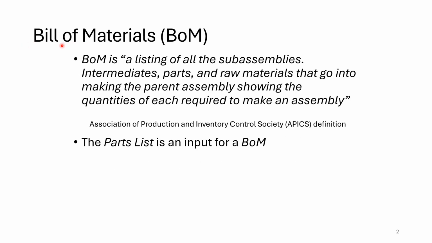So when it comes to a BOM, it is a crucial component which acts as an input for our MRP system. And if you recall the previous video where we discussed the overall layout of the MRP, we saw that the BOM was an input coming into the MRP, and the BOM is typically drafted by those who design the particular part or assembly, and then they hand it over to the MRP system in the form of a BOM. From a definition perspective, the BOM is basically a listing of all subassemblies, intermediates, parts, and raw materials that go into making a parent assembly. And the BOM also has quantities of each of these subassemblies and parts required to make the parent level assembly.